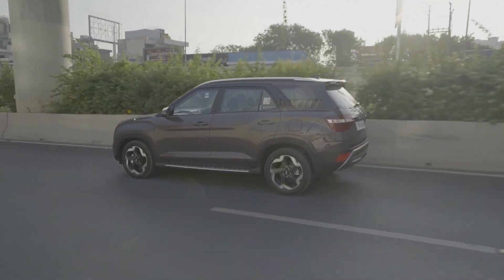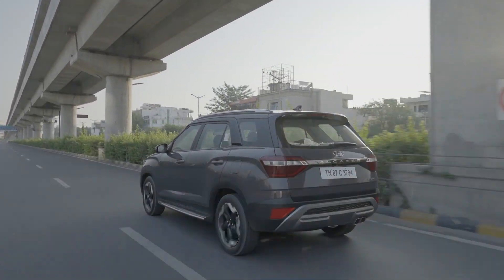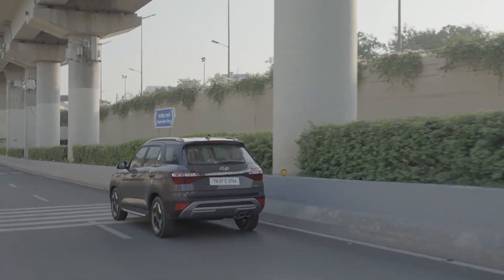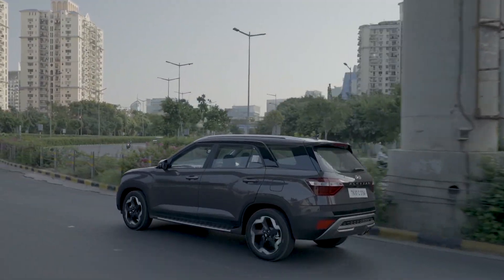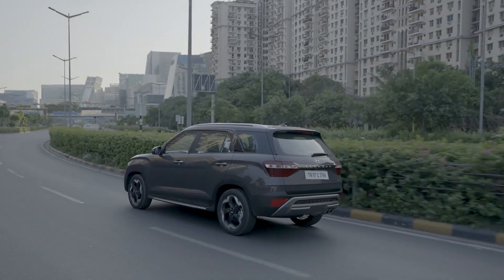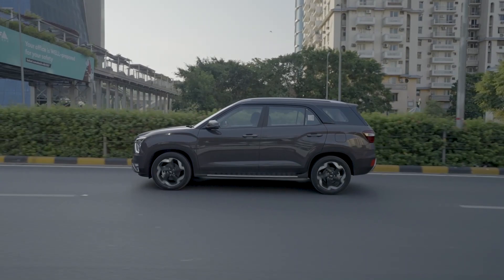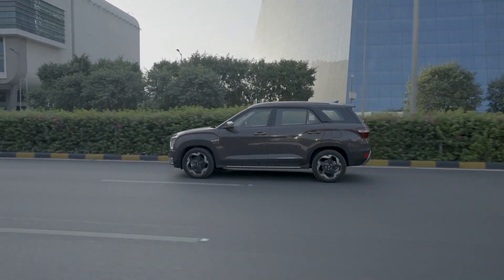If you want to use the third row in a pinch — dropping kids to school or a carpool group — and then not use the third row when you go on holiday, that's what I'd say. I find extended wheelbase models a bit floaty. I haven't taken this car to very high speeds or thrown it into a corner, but when I have taken corners a bit aggressively, body roll is not significantly more than the Creta. That is a compliment. I'm not saying there is no body roll — there is additional body roll compared to the Creta. The ride quality could be a bit better, but it's not a bad place to be.